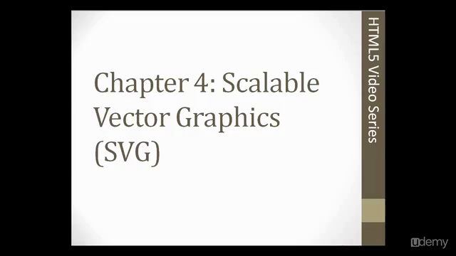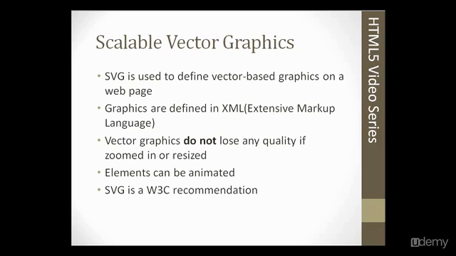Alright, so welcome to Chapter 4, Section 4, Scalable Vector Graphics, better known as SVG. So what is scalable vector graphics? SVG is used to define vector-based graphics on a web page. Now, vectors aren't like your standard images. A vector can be stretched or zoomed or scaled, and it won't lose its pixels. It won't distort like a regular graphic would, like a standard PNG or JPEG.